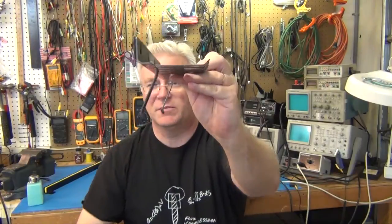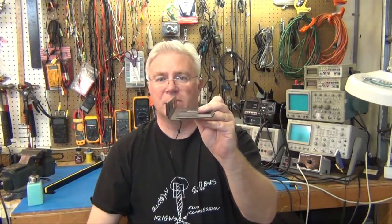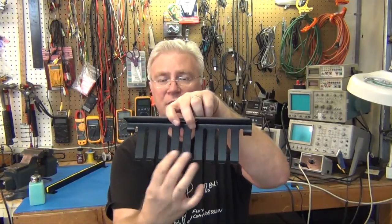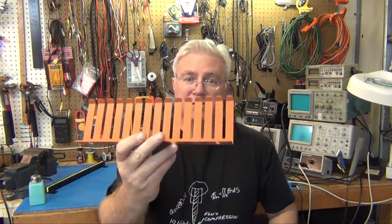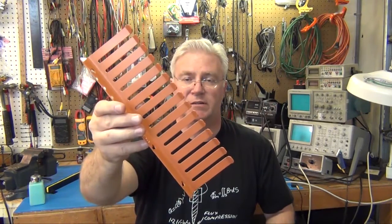They basically just bend down two of the prongs to use as a brace, and they didn't even bend them quite enough — they're a little sprung forward still, so you'd have to bend them even more for them to work well. These slots are 8.13 millimeters, which is really good for larger objects like the back ends of oscilloscope probes that are thicker, giving more space so they don't crowd. The smaller version is about 5.33 millimeters with 15 slots, but oscilloscope probes and anything with large attachments on the ends get kind of crowded there.